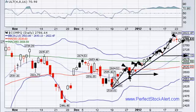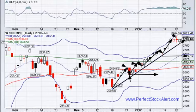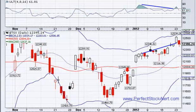In this particular case, we're still in an uptrend, just waiting for some sign that something's going to either break down or continue higher. Quick look here at Canada's market. You can see we have basically the same scenario, a little bit more move to the downside on today's activity, totally falling lower than all of yesterday's activity. So that's a better move in favor of bears. But again, note your low points.